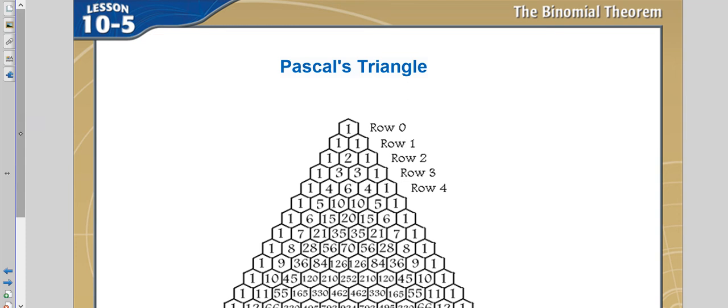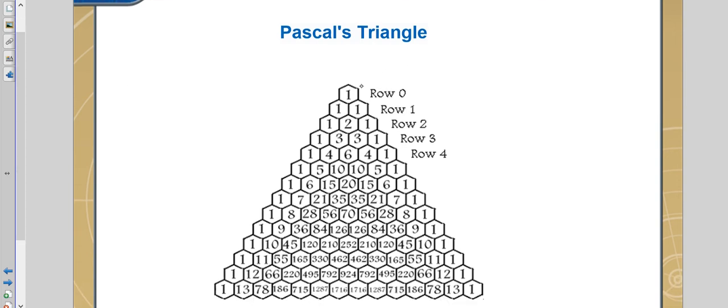This will help us out. So here's what it's saying. When it says row 0, here is what it means. I'll just do a + b this time to keep it shorter. It doesn't matter what the binomial is. Two things to the power of 0. If you multiplied everything out, if it had a power of 0, you're left with just 1 as your coefficient, because anything to the 0 power is 1. If you had (a + b) to the first power, that would be simply a + b left over.